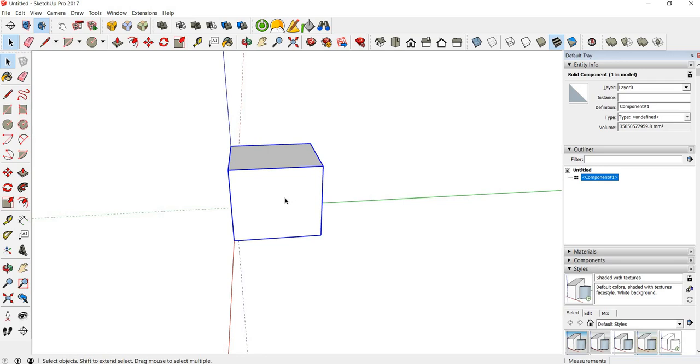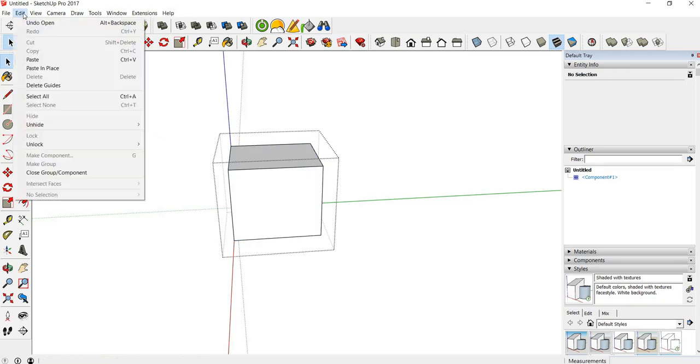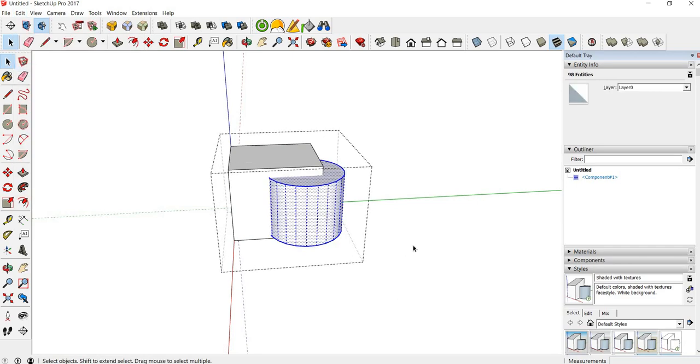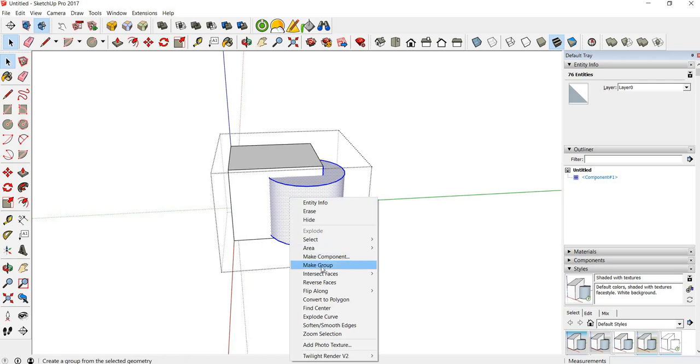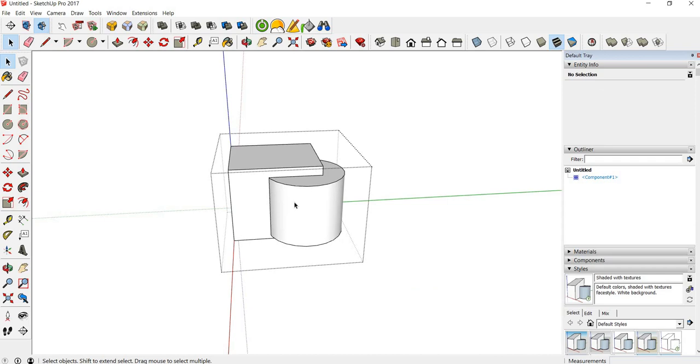Then we're going to go inside the component level, and instead of paste, do paste in place. That puts it exactly where it was before. Now you need to get back inside your component level, and we're just going to select some things like that. And we're going to hit right click, intersect with context. Okay, now I'm just going to start deleting things. So delete that face, delete that face, delete that line, delete that line.